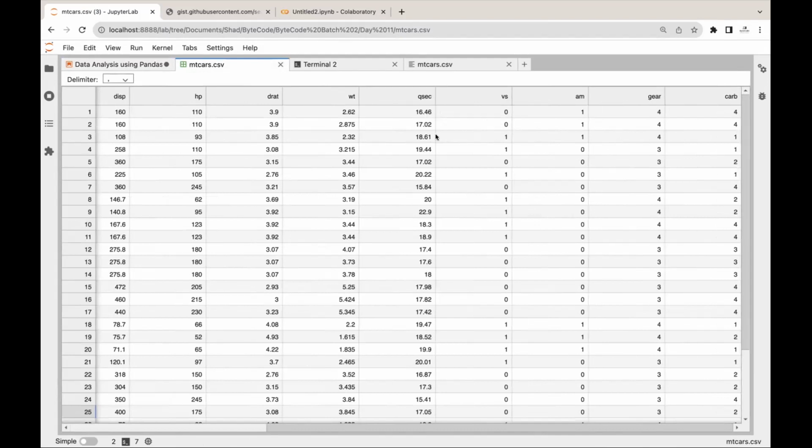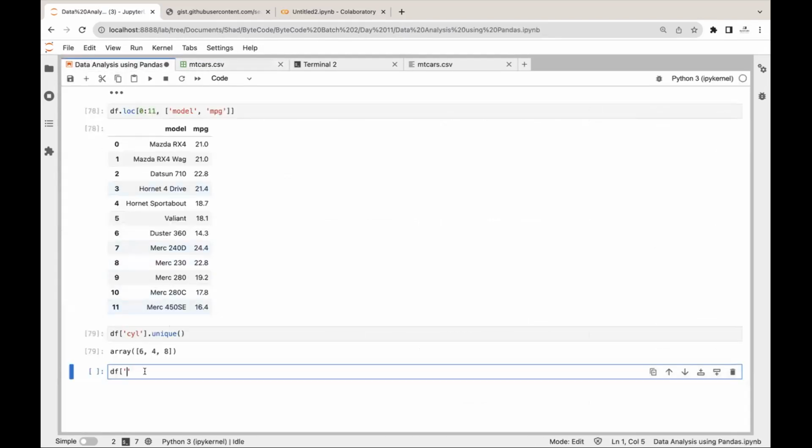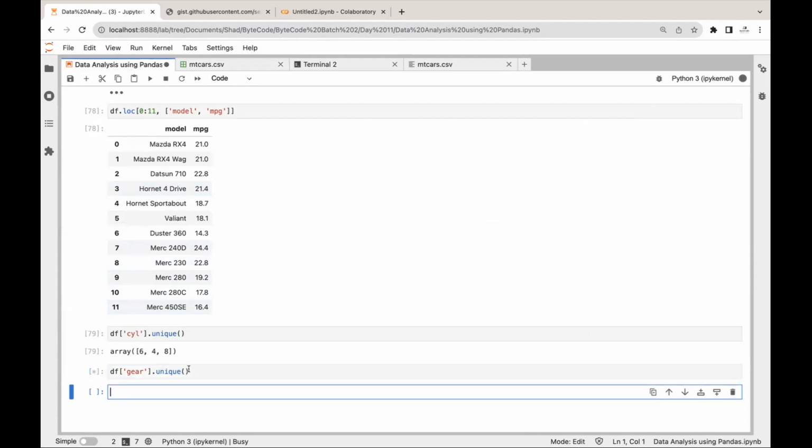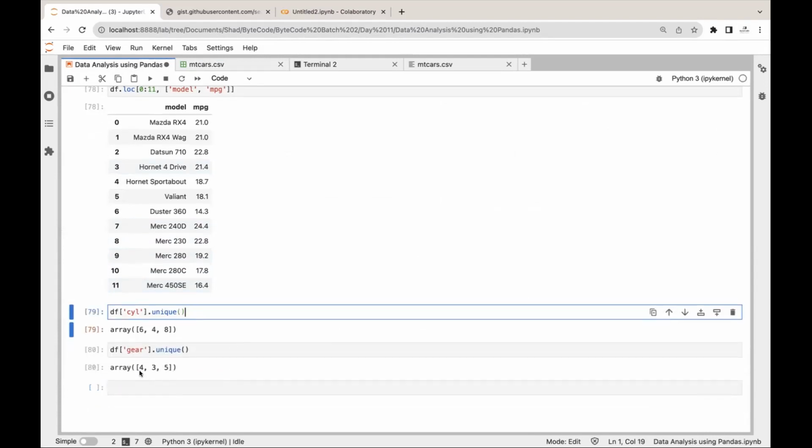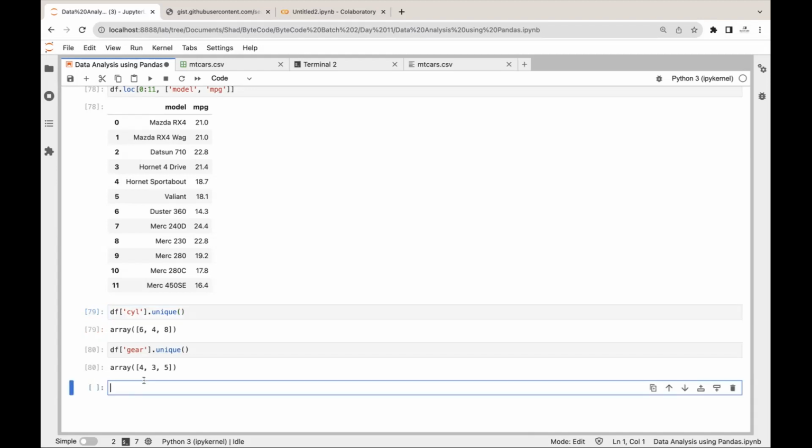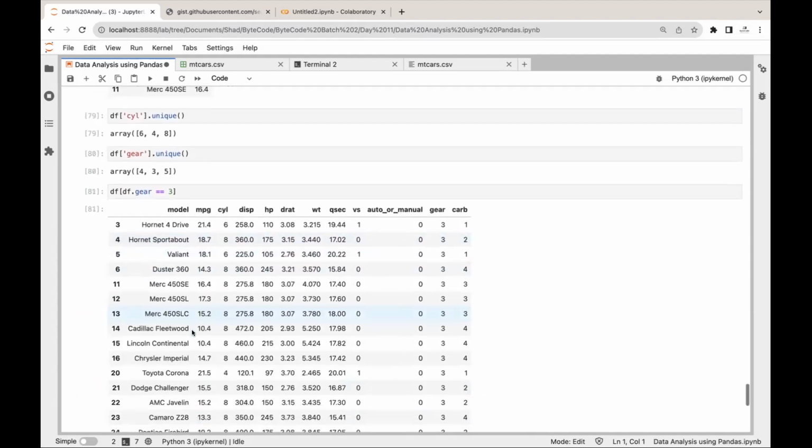Let's suppose here, when you say gear, then you have cars with 3 gears, 4 gears, and 5 gears as well. And if you want to understand which of the cars have 3 gears, because I have never heard of 3 gear cars, you can say df, and use a condition like gear equal to 3, and you will get all of the cars which have 3 gears.